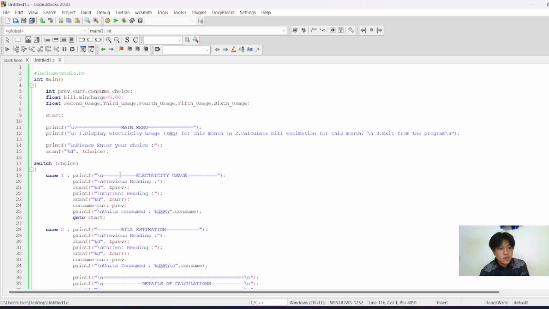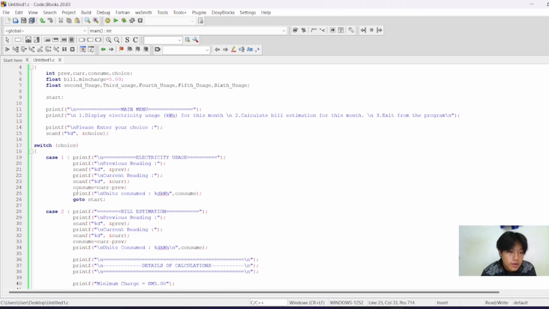For case 1, which is the first choice, electricity usage, I use printf for you to enter your previous reading, and then I use scanf to identify your previous reading. And then I use printf for current reading, and then scanf to identify your current reading.